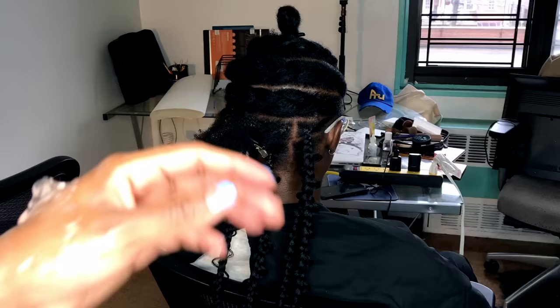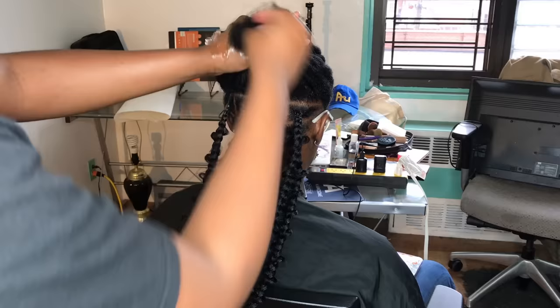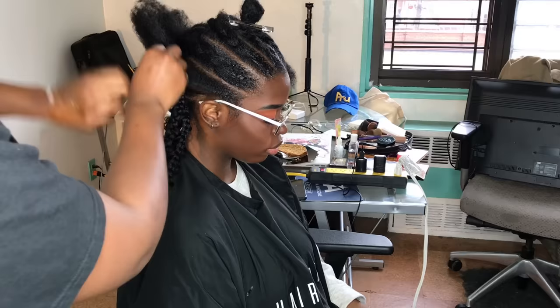So I'm just continuing this motion with the square parts until I reach the top of her head, okay? And when I'm on the side, I'm gonna stand on the side. So we are almost halfway done, and this is what it looks like so far. Want to make sure all the braids are equal in the back. And now we are going to do the side.